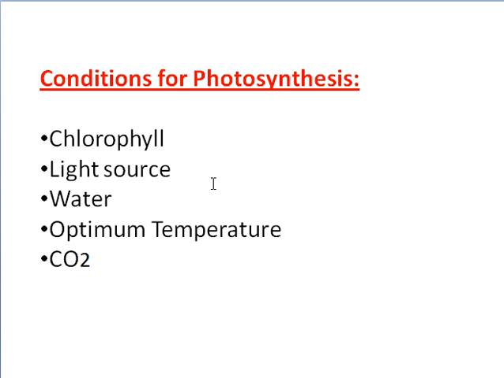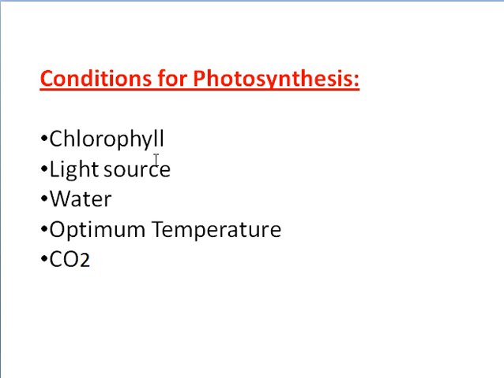By quality of light, we mean the wavelength of light, and many students expect that green light would be the best light for photosynthesis. Actually, it is the opposite. Green light is the worst color for photosynthesis to take place in green colored plants. That is because chlorophylls themselves are green in color. That means they reflect all the green color that is falling on them. So the best light for photosynthesis is red light, followed by blue colored light, right? And the combination of red colored light and blue colored light is the best combination for photosynthesis, at which the rate of photosynthesis is maximum.